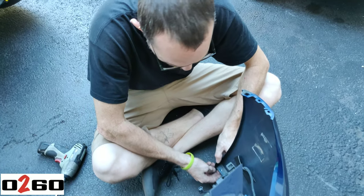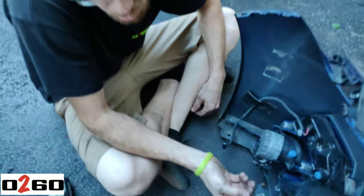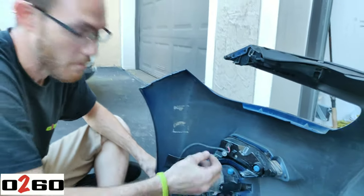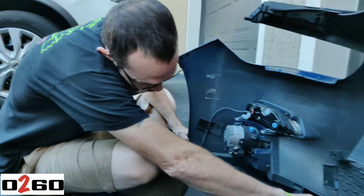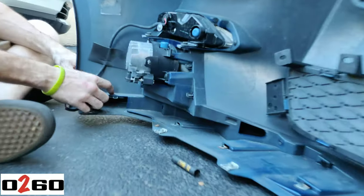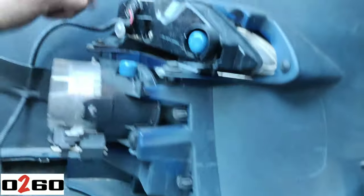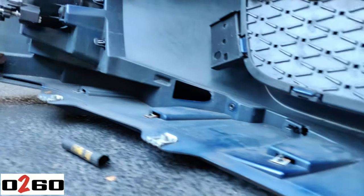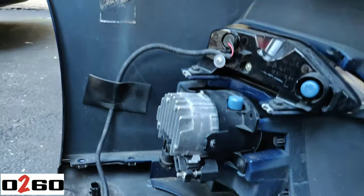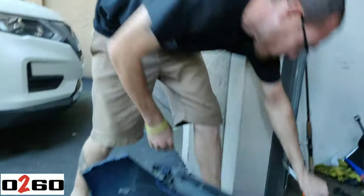So I started to put the lip on and got to a point where I had to put a through bolt in, and I realized I couldn't get to it from the bumper itself. So I came from the back and noticed there's a screw right here, one underneath here, and two here, with clips going around that I believe are holding this in place. I'm going to attempt to take this off so I can get the gray section of the bumper out around the fog light housing.